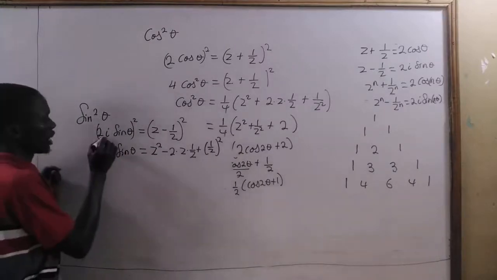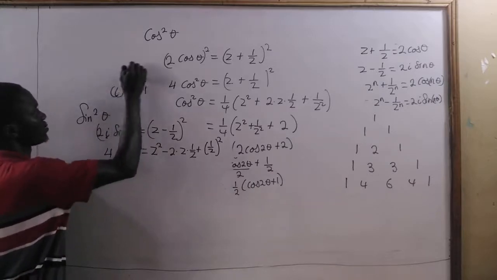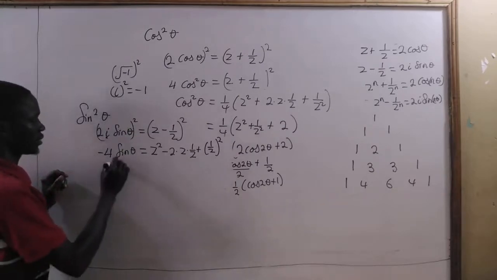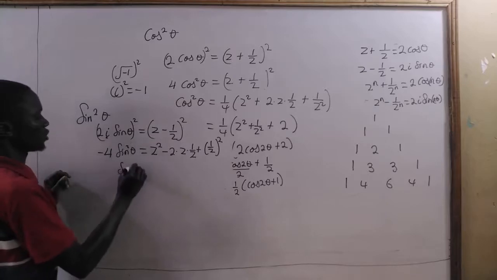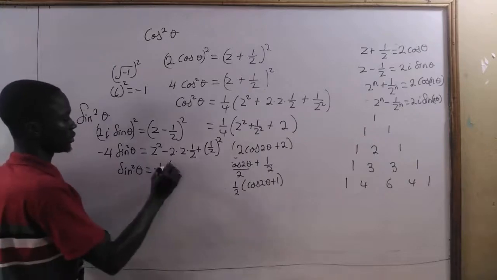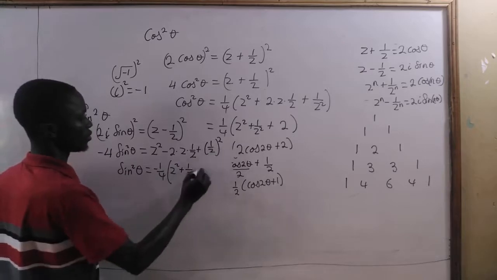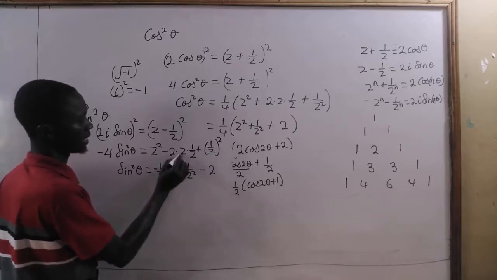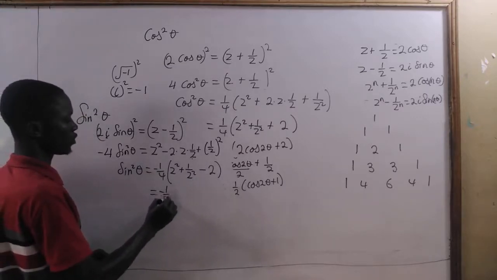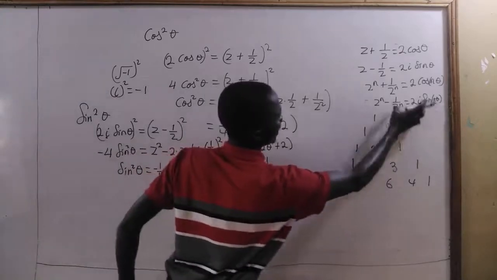Now, remember that we have i here, and i to the power 2 is negative 1, because this is the same as square root of negative 1 squared. So here you attach negative to this. So our sine squared of theta will now be negative 1 divided by 4 times, you have z squared plus 1 over z squared minus 2. Or here z will cancel the z. And we are good to go. Minus 1 on 4, z squared plus 1 on z squared is the expression that we have here.